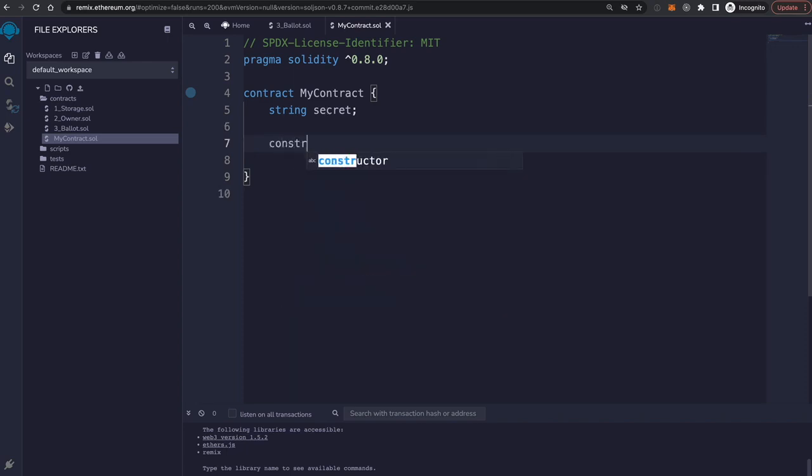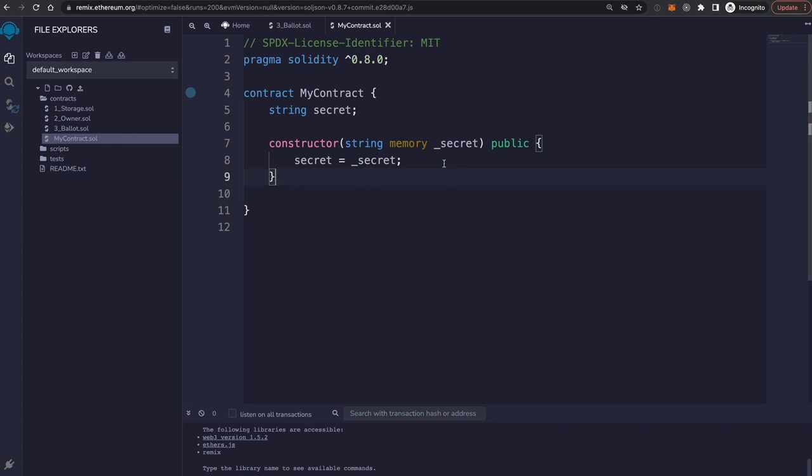We'll say constructor, and we'll say string memory _secret. We'll pass it in whenever we deploy the contract, public. And inside of here, we'll say secret equals _secret. Again, this is the state variable secret that's stored in the blockchain, and this is the local variable that's passed in as an argument when the function is called. And we use an underscore here as just a convention so that we avoid naming conflicts.